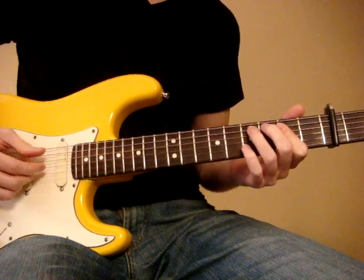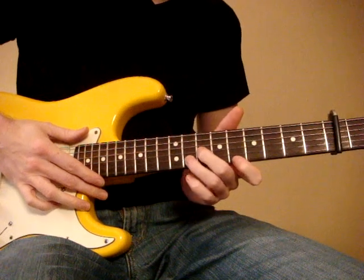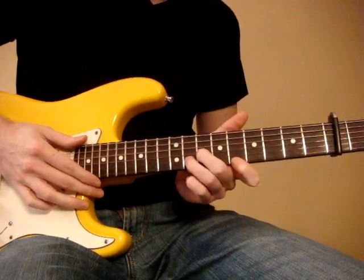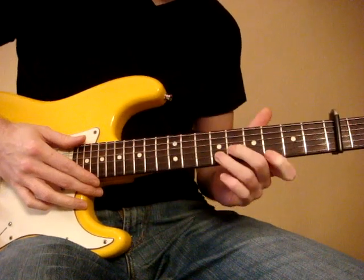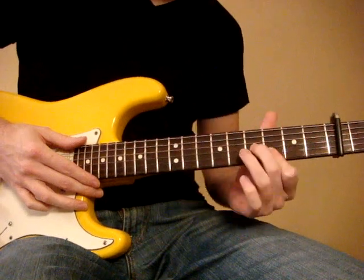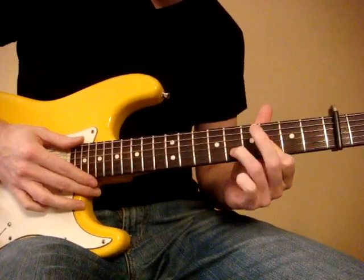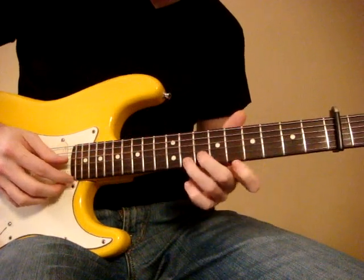Anyway, so that's the first part. The second part essentially features a chord progression that goes from an F major with a sustained 4th to an F major, then to a C major, then to an E flat major with a sustained 4th, then an E flat major, then B flat, and then a final chord here, and then here. So the progression is as follows.